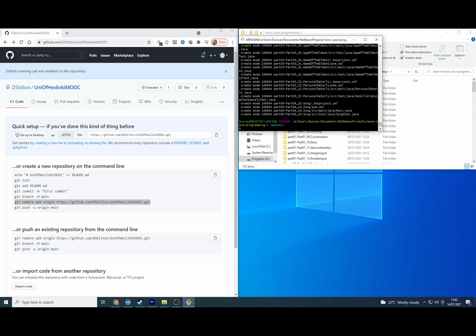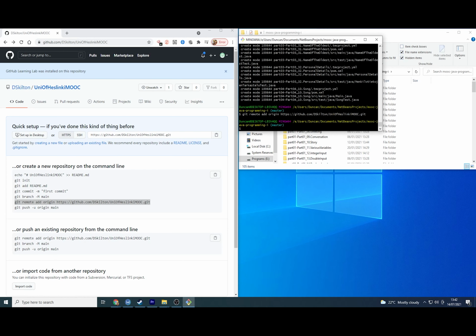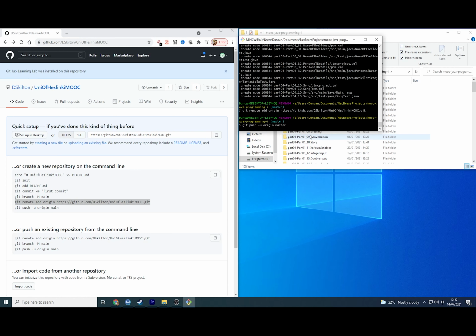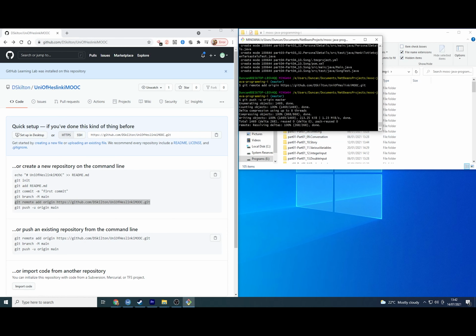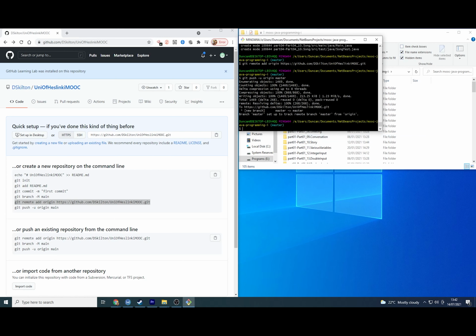So we've added our initial commit message. What we're going to do is just copy this, and we're going to use the insert key to paste that in. There we go. And then the last thing we're going to do is push upstream to origin and master. So here it says to do it to the main, but you can see here in this turquoise that we're using the master branch. So we'll press enter, and then you can see that everything's all done.